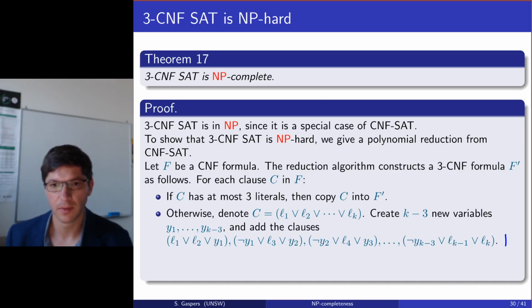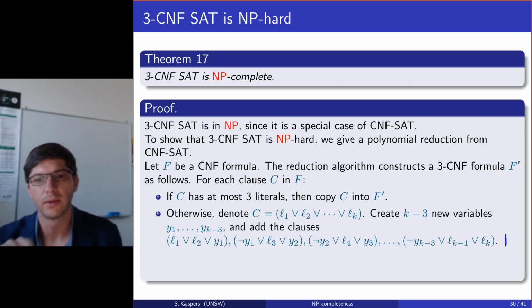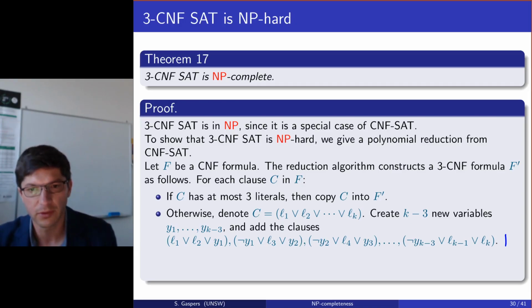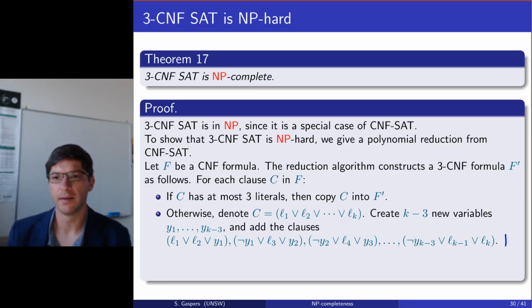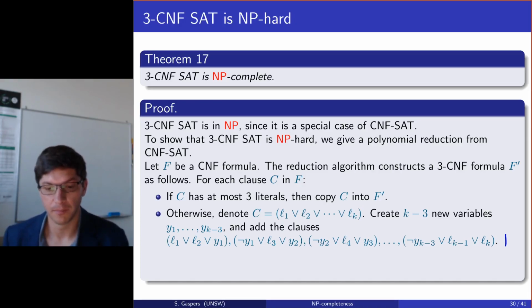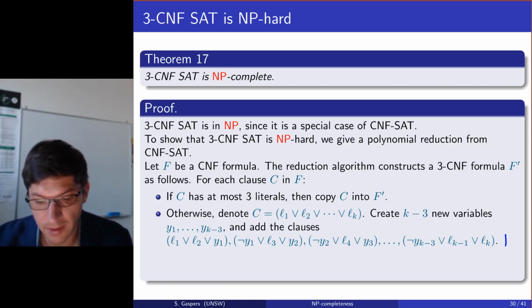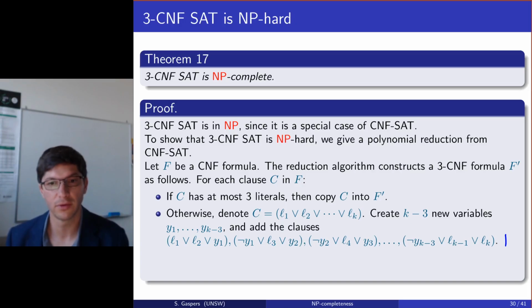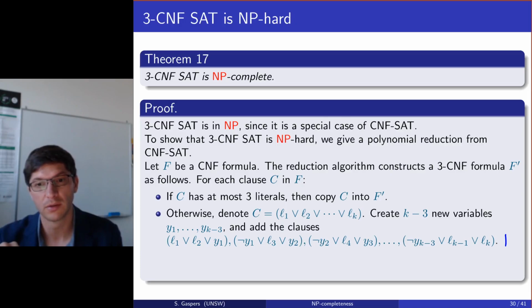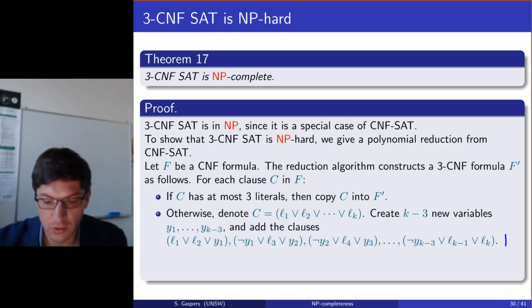Okay, so basically, because L1 or L2 satisfied the first clause, we had the advantage that we could set y1 to 0, and this then enabled us to propagate and satisfy all the remaining clauses by the y variables. If, on the other hand, neither L1 nor L2 satisfy the first clause, then we have to satisfy the first clause by setting y1 to 1.